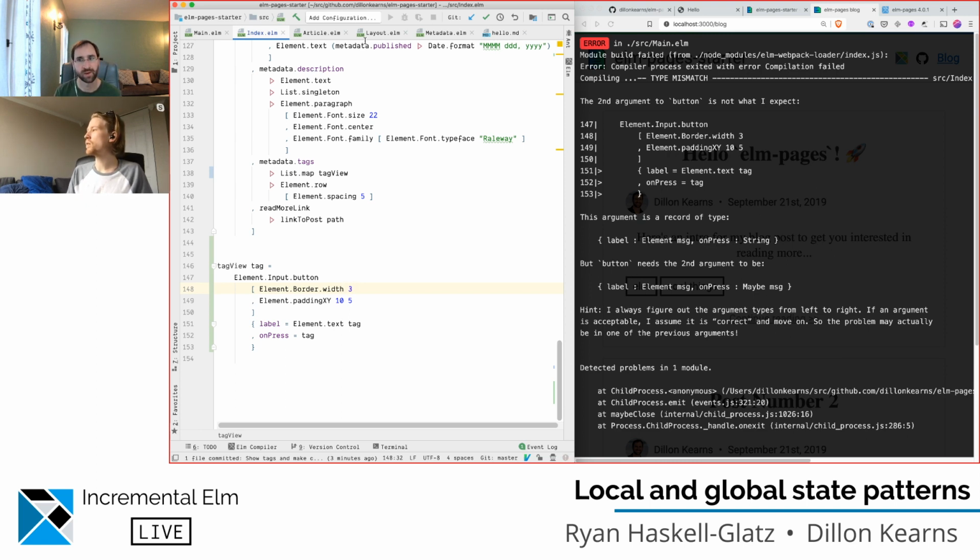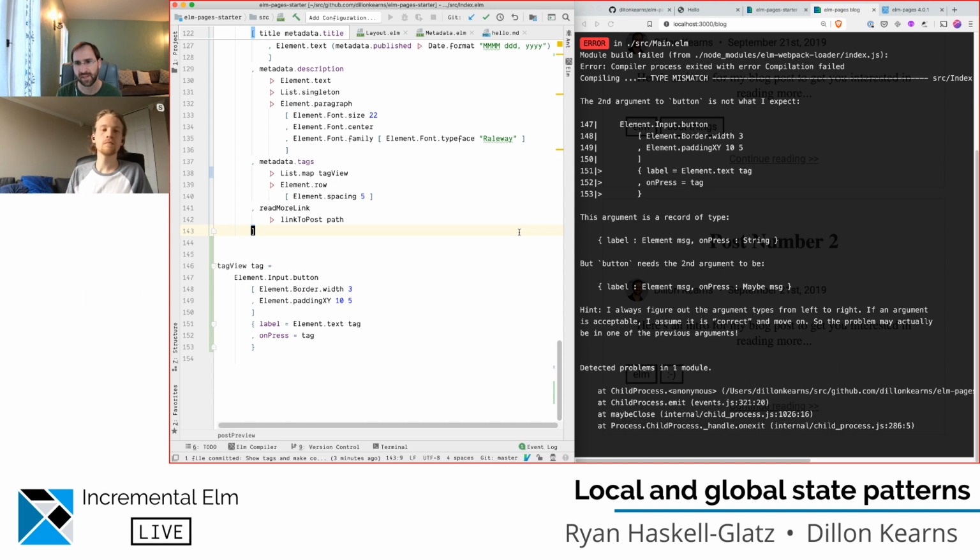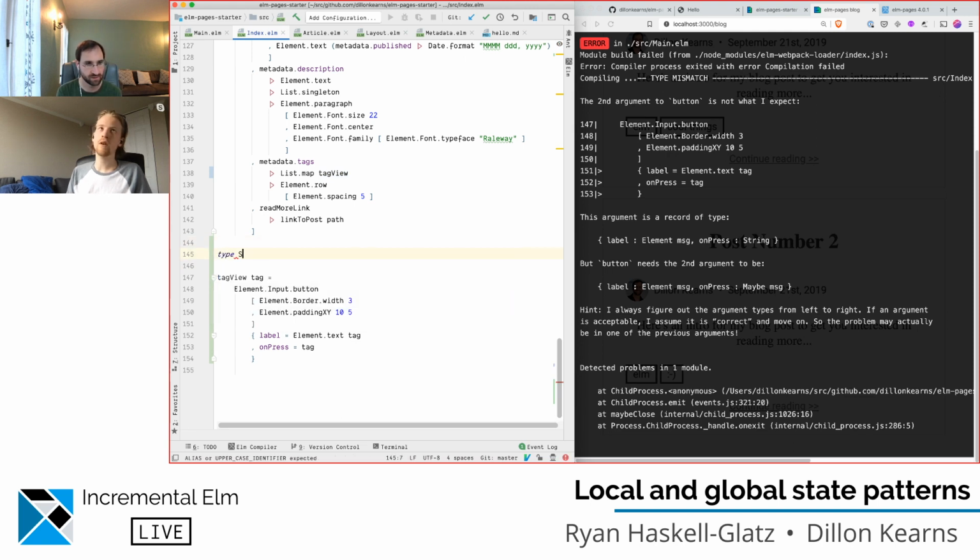There are different ways we could go with it, but I kind of like starting as simple as possible and then going from there. But it may end up being ugly. I feel like the cost of saying type alias message equals string versus having your update function just say string versus just making a custom type... I feel like you'll save letters doing type message equals tag selected string. Really? Well, let's try it. Right, because you have to do all that. And then when you want to add something, you add. That's fair. Okay, so selected tag. Or message. Message equals string.